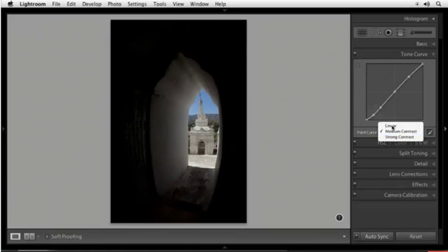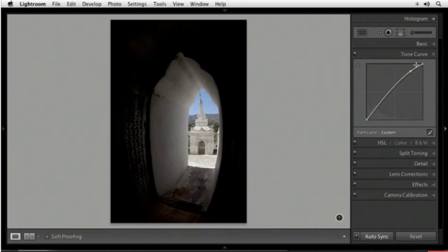Because when you use the contrast slider in Lightroom, it's generically doing it to the whole image. It's similar in curves to making what's called an S-curve. Let me show you real quick. It's similar to going linear and then just doing generically this. And that's pretty generic. It's not very specific to your image.